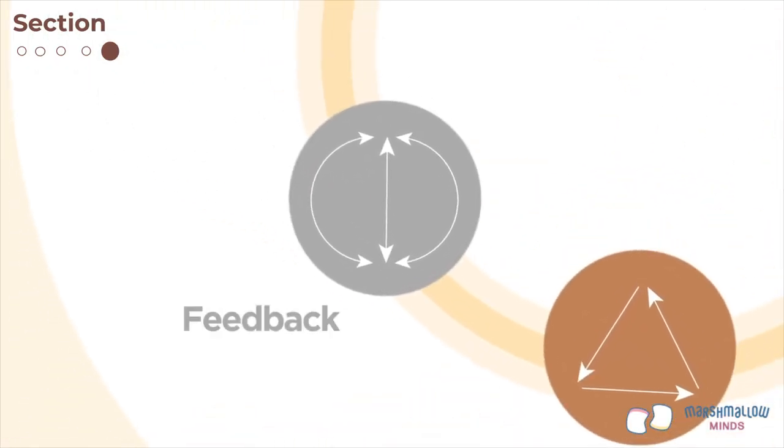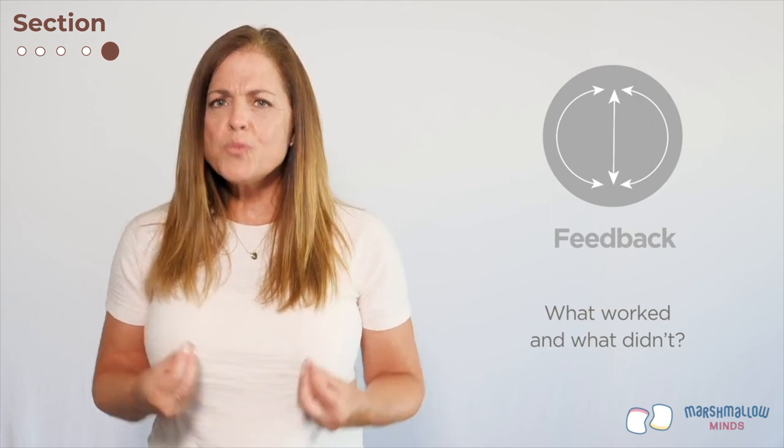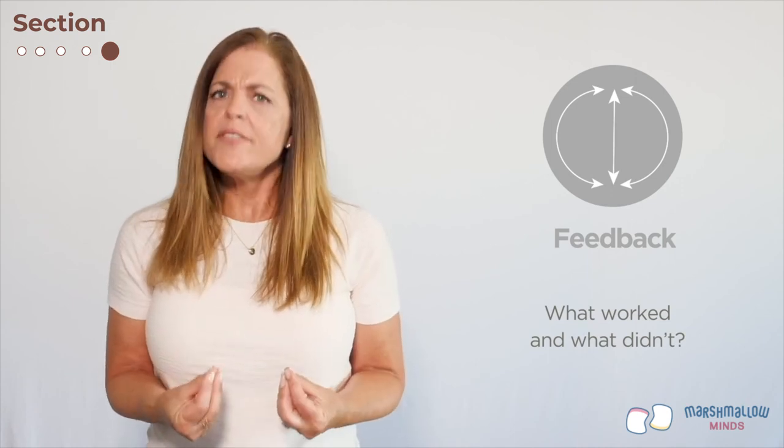Design engineers, I'd like to congratulate you because you are already engaging in the feedback phase of the design thinking process. Feedback is any time we understand what's working and what's not working in our design — if something's working, we probably repeat it, and if something's not working, we have to make a change. As a team, figure out some of the feedback you've already built your understanding on, then share one piece of feedback with the class so other teams can benefit from that learning.